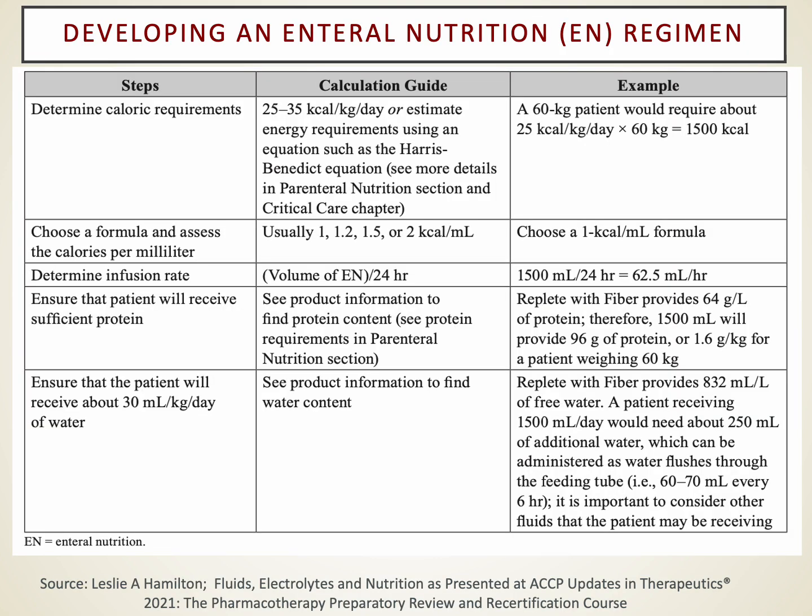So in developing a plan, there's a couple of charts that we'll have through the nutrition section. I encourage you to step through them, but they look at how you determine caloric requirements, which formula they'll pick, at what calorie per milliliter. You also need to consider the volume that's going to be tolerated for the patient. You want to make sure they have enough of each component, particularly protein. And depending on how much carb or dextrose is added to that solution, is that going to affect their glycemic response if you need to monitor blood sugar? In addition, for the protein, you need to think about whether you are trying to limit proteins because the patient already has albuminuria or something. So all of that is managed pro and con.